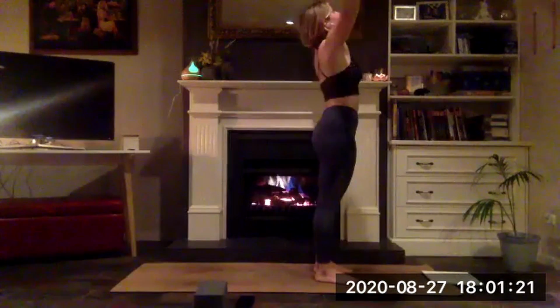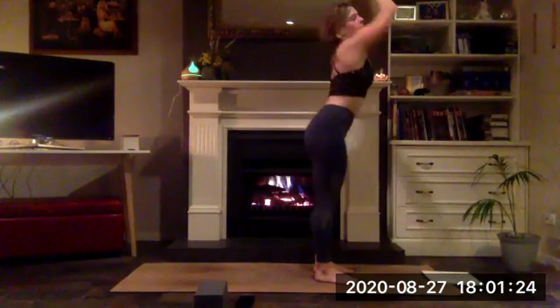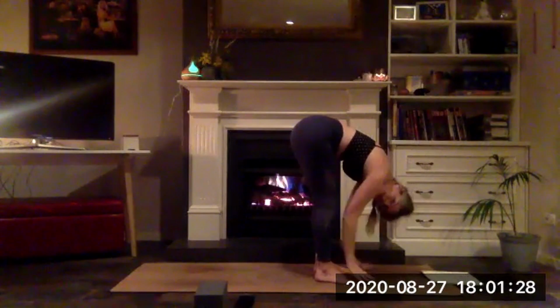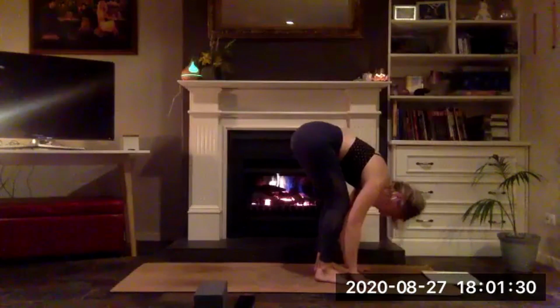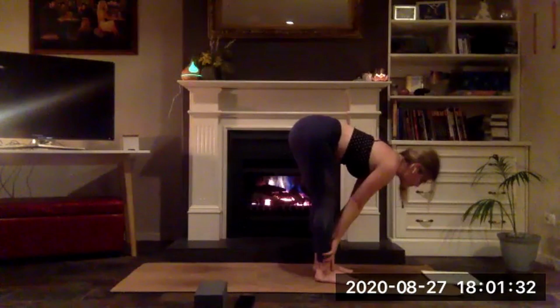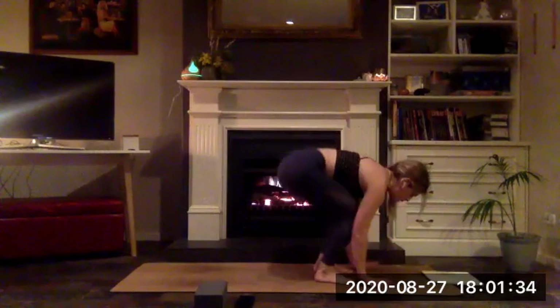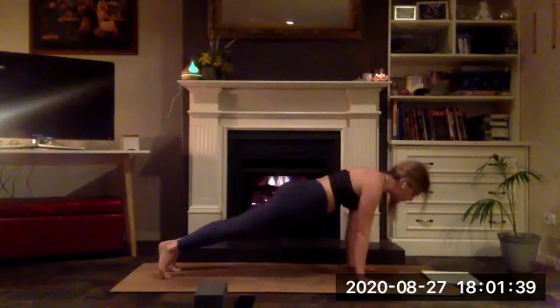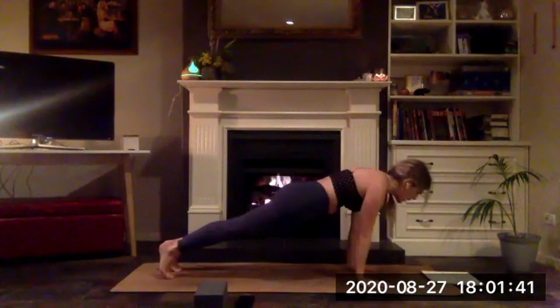Inhale, arms rise up to the sky. And exhale, forward fold. Bending the knees where you need. Inhale, halfway lift. Exhale, bend the knees, plant the hands. Step back to high plank. Press the earth away. Find your plank.